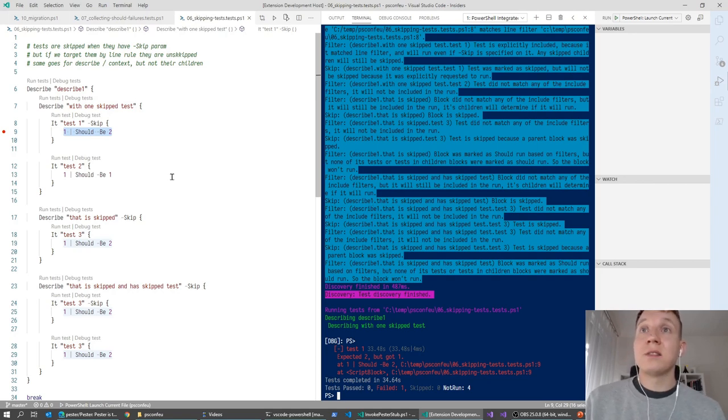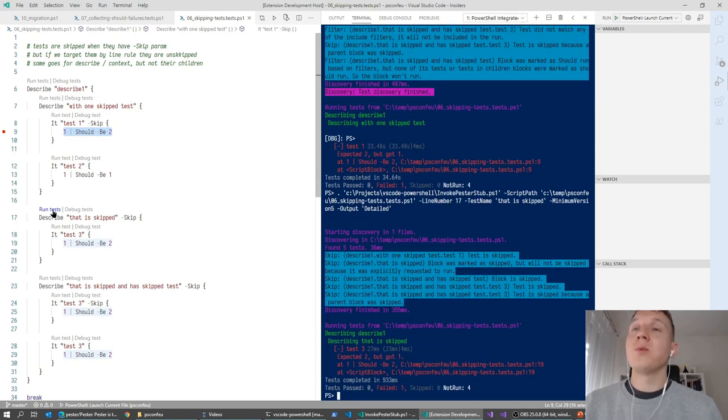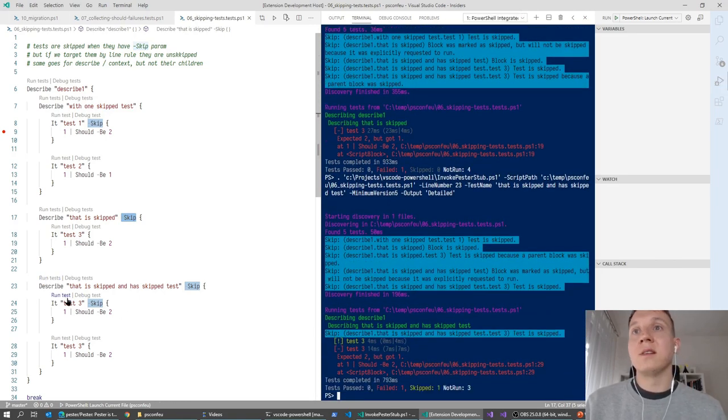And the same thing applies to describes. So I can go here and click run tests and all the tests in this describe will run, even though it's itself marked with skip. But let's see what happens if I invoke this describe and then some child or child of a child describe is marked with skip. In that case, the test tree, because it's skipped, will still be skipped because we didn't target it explicitly. So what I'm not doing is that I'm not ignoring all the skips, I'm just ignoring the skip on the item that you explicitly invoked. So you can run those tests, but because it might inadvertently invoke this test, I'm not trying to guess on your behalf, so I rather skip the test.